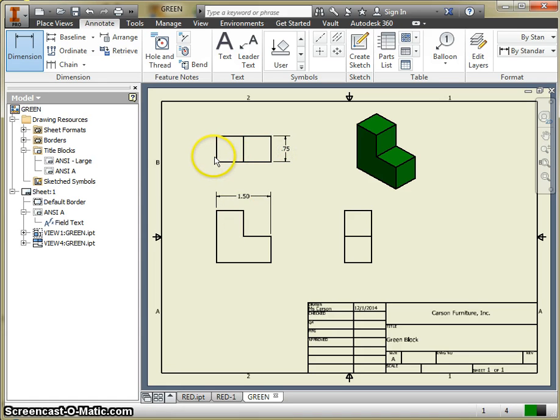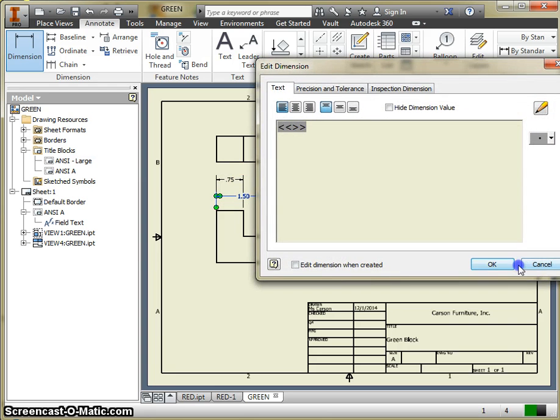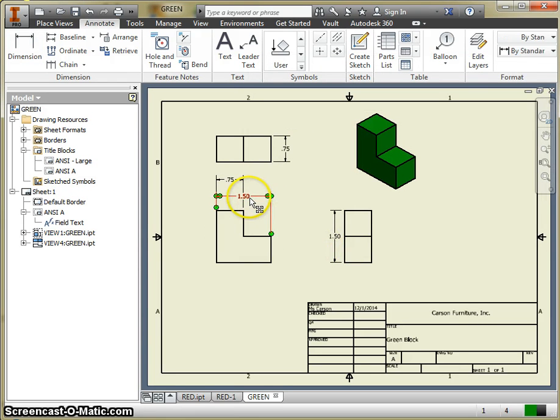If I did this dimension, this would be the same as my 150 here, so I don't need that. I can just delete that. And I want this large dimension also. I want to tell that this is 0.75, but see how I can't click it? And if I do it out here, my line is going to run right through my 150, and we don't want that. So we're going to delete these. Delete, click delete. So I'm going to add this dimension first, my smaller dimension.